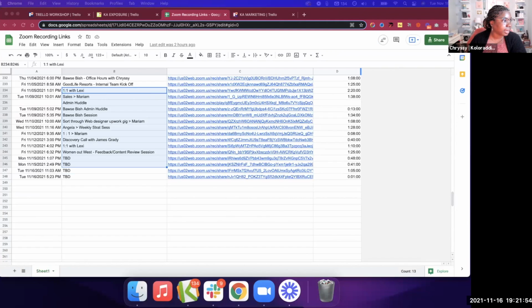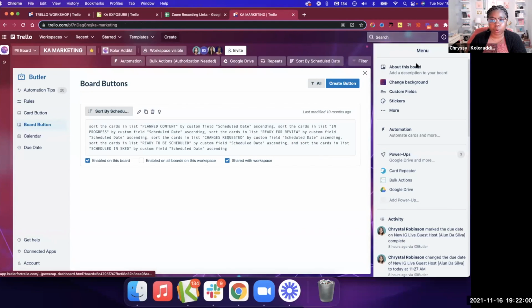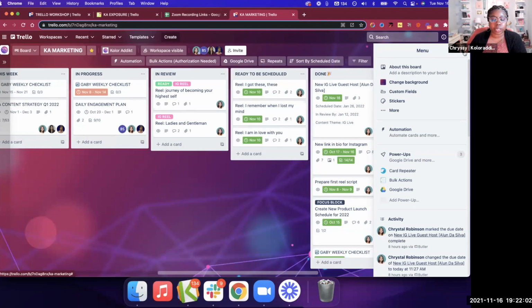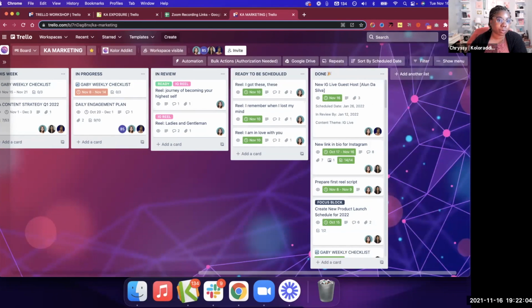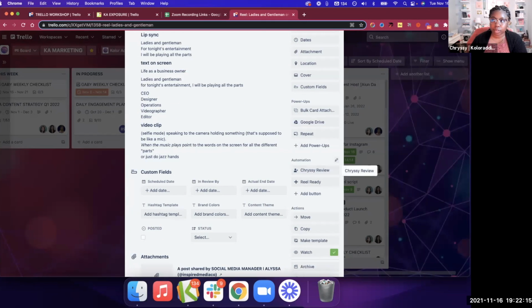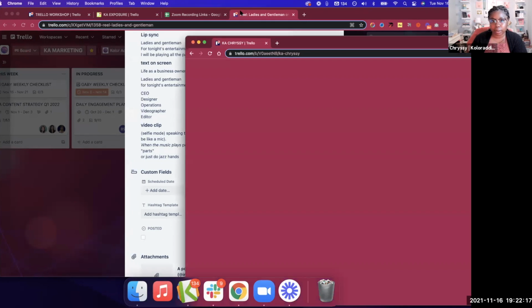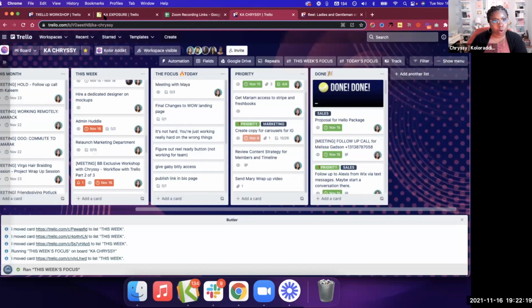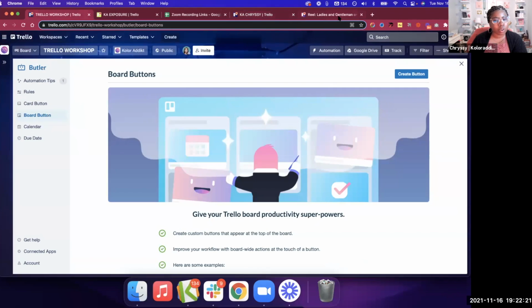And lastly, you can set up, which I'll show you in this board, an automation where your team, which we'll talk about in the next workshop, like what certain things you need to be using for your team. So I have an automation on every single board that when someone clicks this button, let me put my board in here so you guys can see what happens. Hopefully it works because we were having issues with it. Oh no, we weren't, we figured it out.